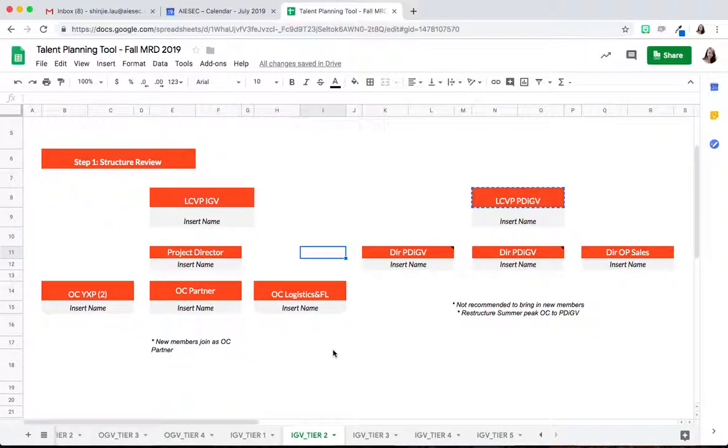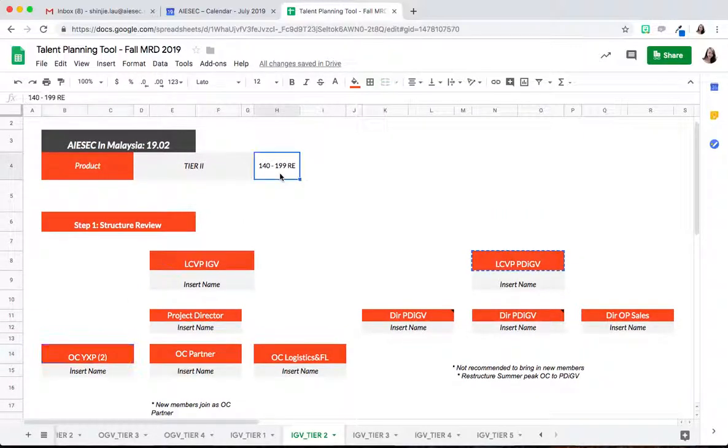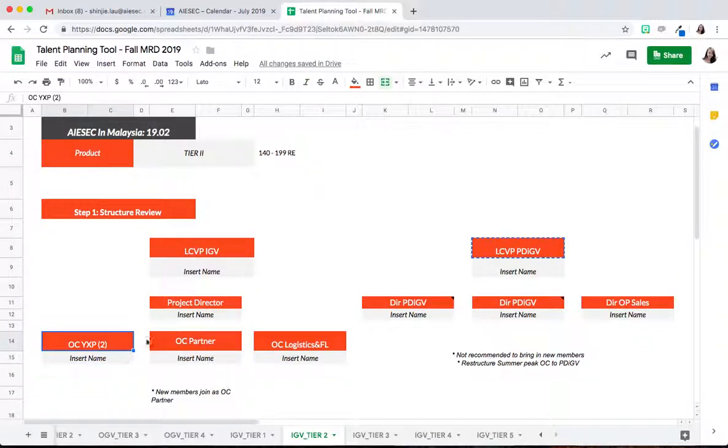Okay, so another thing that is different is that we suggest you have 2 youth experience parts under 1 OCP as well, because the number of realizations allows you to look into how many realizations or how many approvals can come in from each of them. The only other thing is that your project team will become 4 people instead of 3 compared with the other 3 tiers, because your goal for every single project will be quite high as well.